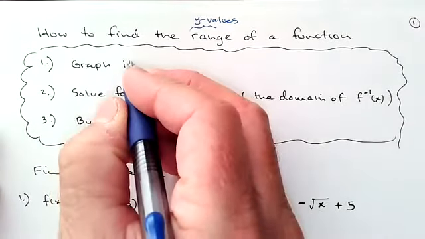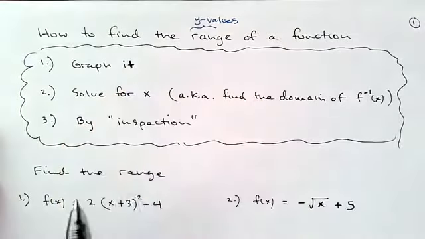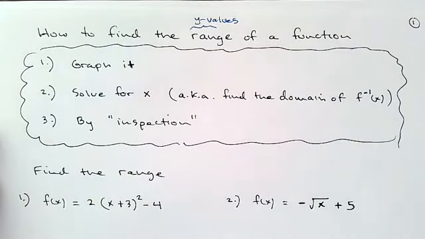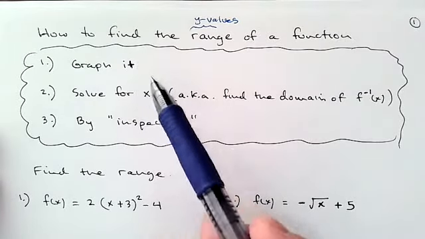The first thing you should think about is, could you just either graph it on paper or even just picture the graph of what it looks like? Then you could identify what your maximum and minimum y values are just by thinking about the graph. So we're going to do some examples with all three of these techniques.